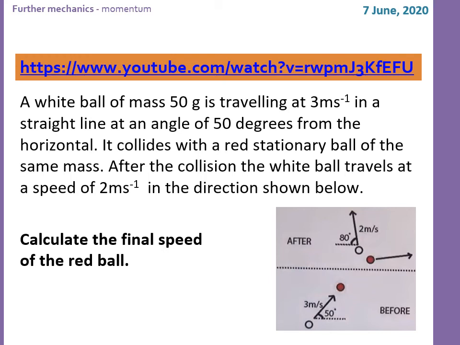You can see the white ball is moving upward, but from right to left. So you will take that speed in the negative direction. And remember, you will follow the same steps we have done in the previous two examples. The link provided on top, the YouTube link, will take you to the solution of this question. But before looking into the YouTube link, I want you to solve this question first and find your answer. You can pause the video, do your calculation, and then go to the link to check your answer.